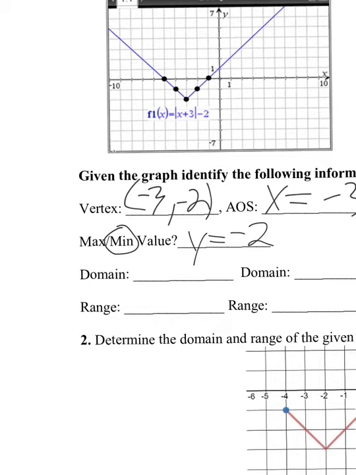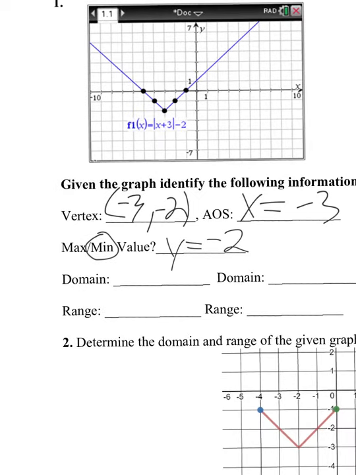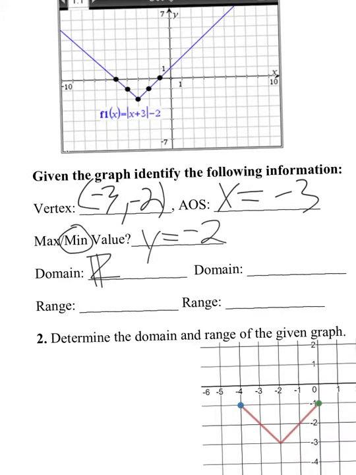So the domain of any absolute value function is all real numbers, unless the domain is restricted, which you'll see on number 2, but we'll get there. But see how number 2 doesn't go on. So if you see the graphs going off, then you know it's definitely not restricted like it is on this one. So that can be all real numbers or -infinity to positive infinity. They both have to be in parentheses.